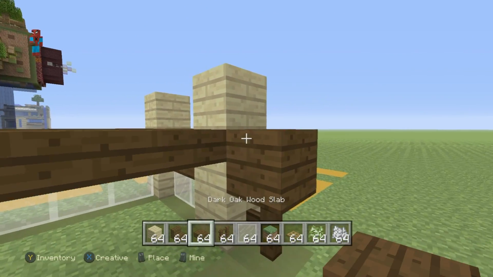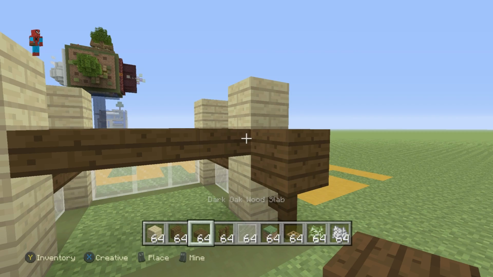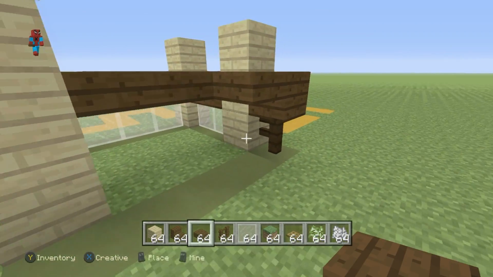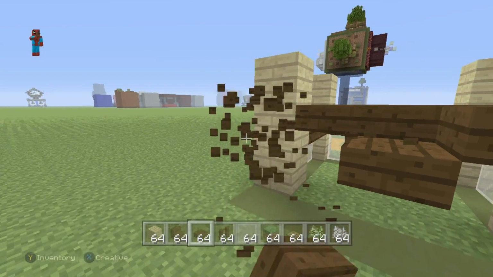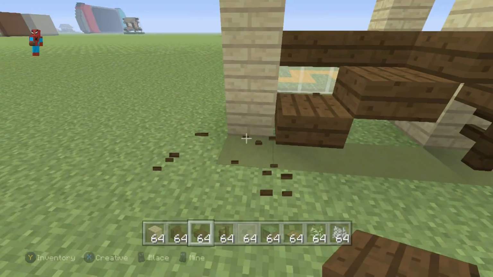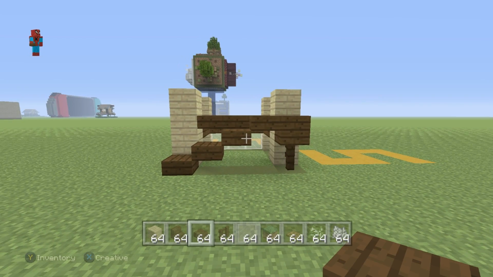Take the top of the dark oak wood plank that you formed, place a dark oak wood slab in front of it, and what we now want to do is actually a bit tricky, but we actually want to place a staircase of dark oak wood slabs coming down to the ground in such a fashion as this.